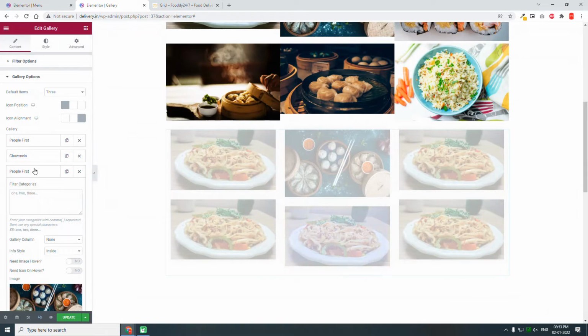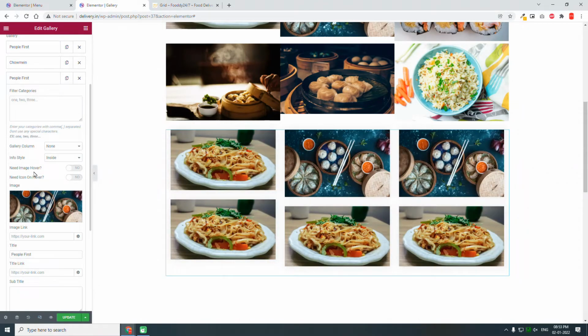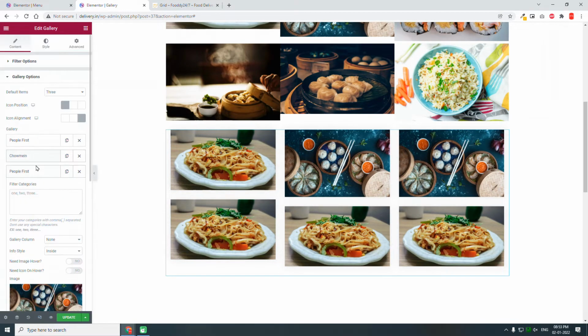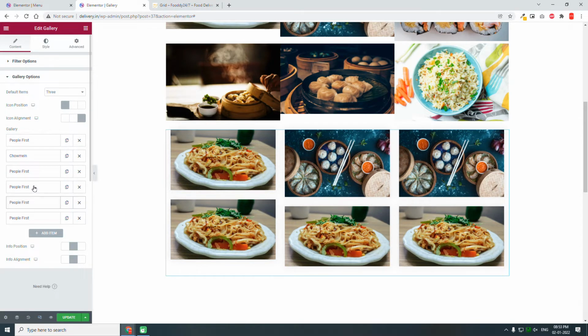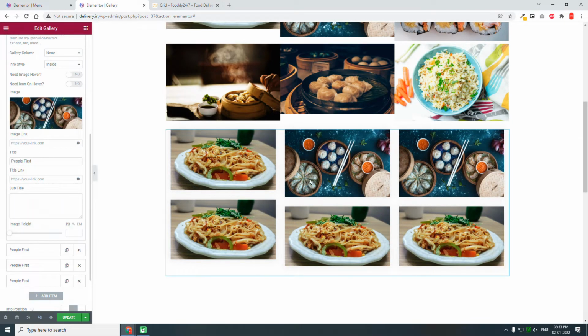And you can even directly link this gallery image to the product.